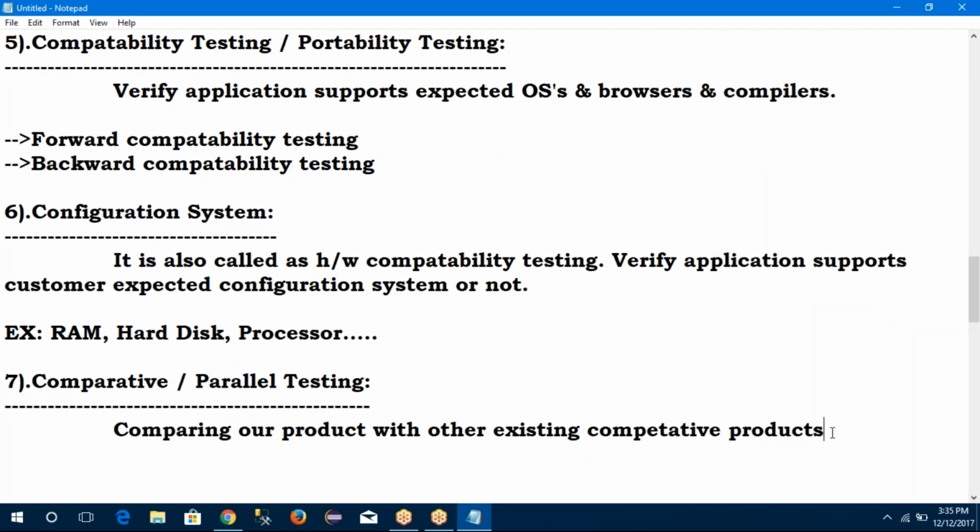So we always compare our product with other existing competitive products in the market.